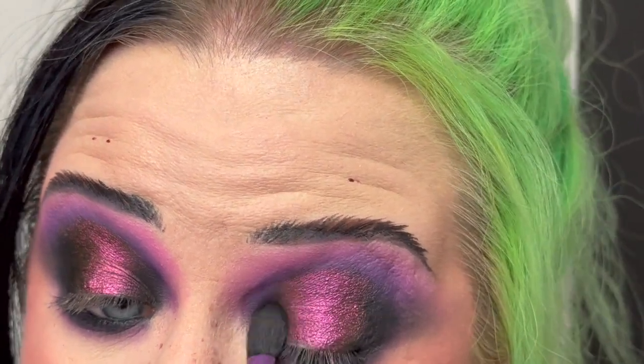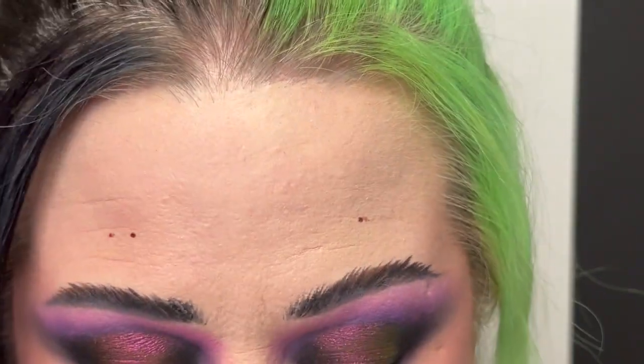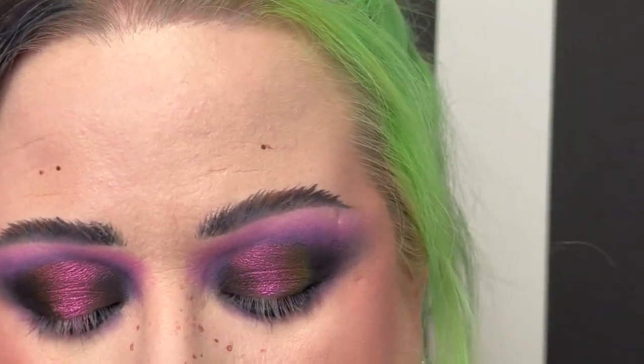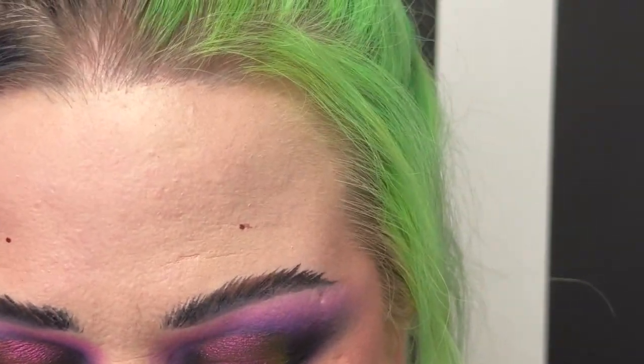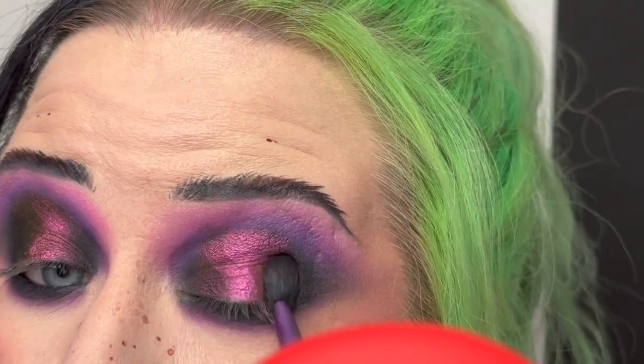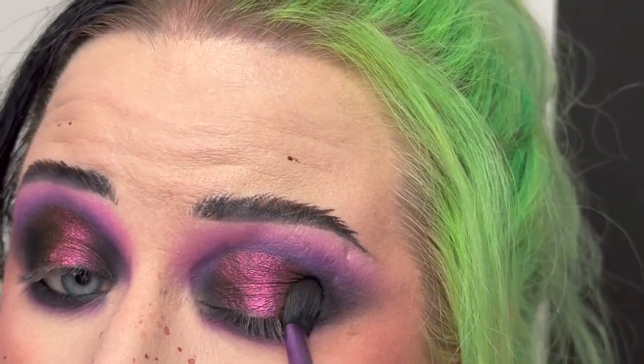All the palettes are my favorite palettes in my collection. The color stories, the shadows themselves, the artwork, oh my gosh, you've seen the front of the palettes. How freaking amazing is that? They're just the most beautiful palettes ever. When she was releasing these, I knew right away I had to have every single one. And I don't regret it at all. They are all super magical and amazing. And I love them.